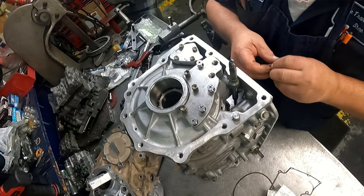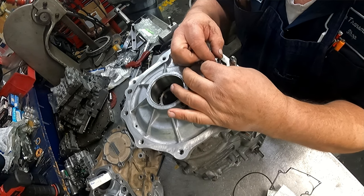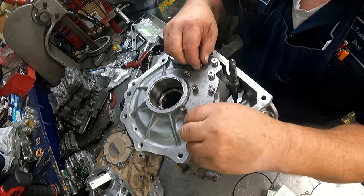I have to build this tranny out of a box because I can't get them to send me the kit. I don't know what the problem is, but I got to get this thing off my bench, so I think I got most everything that I need.